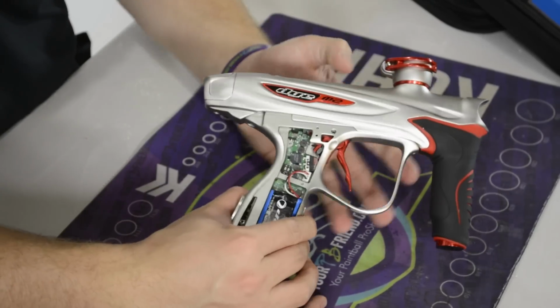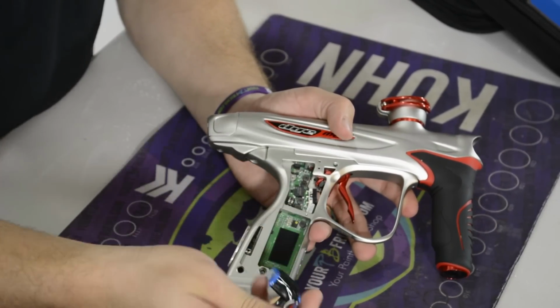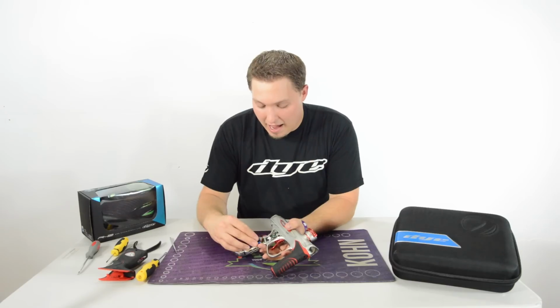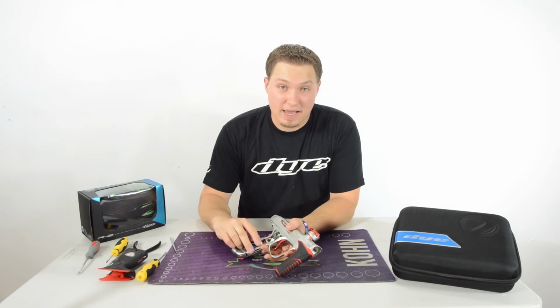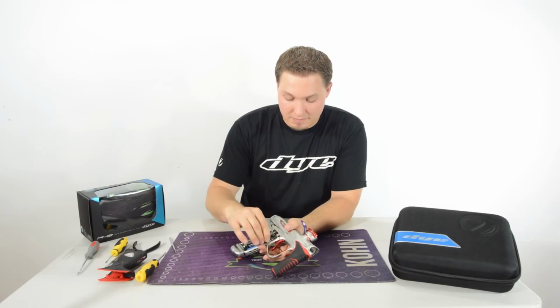If you see, it is a rechargeable battery now. The battery just unplugs and you can pull it off. I do not like rechargeable batteries. I didn't like them with, or don't like them with the Lux. I don't like them with the M2.